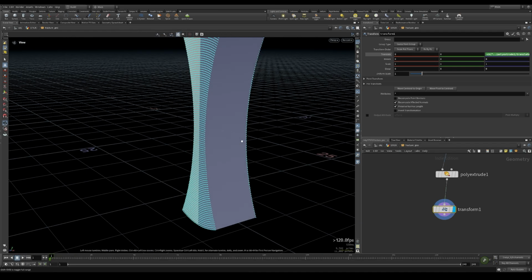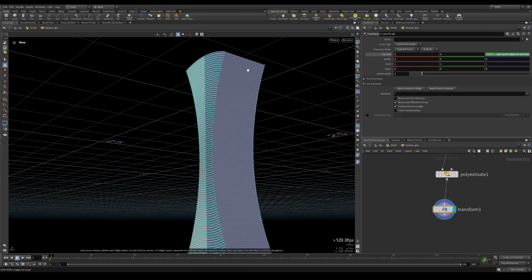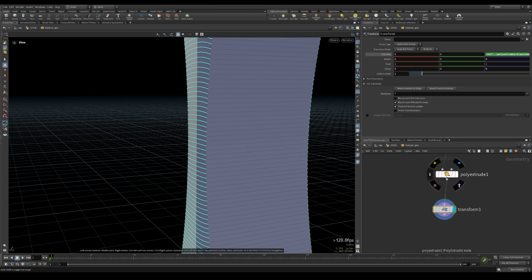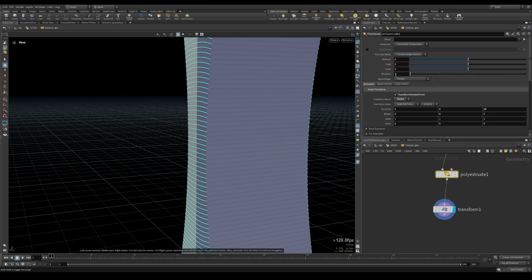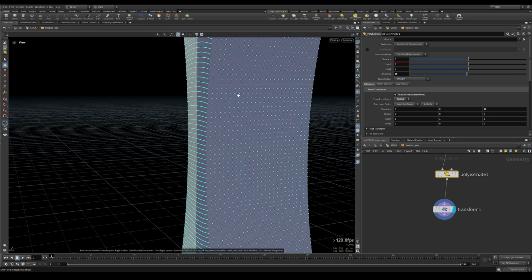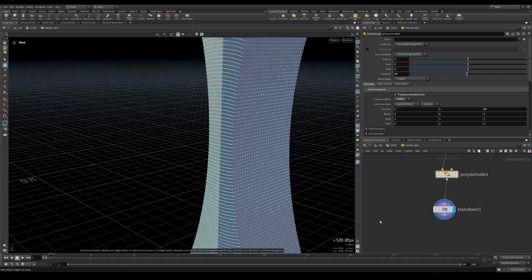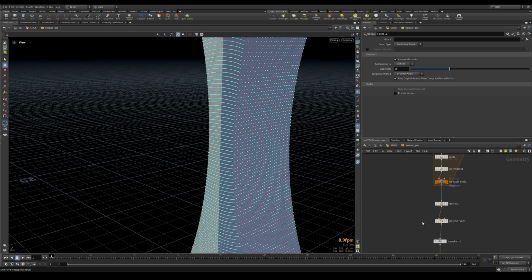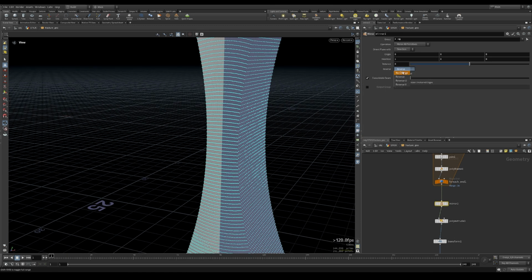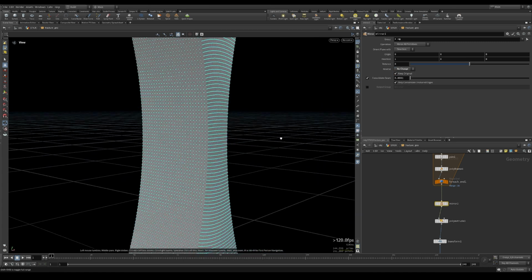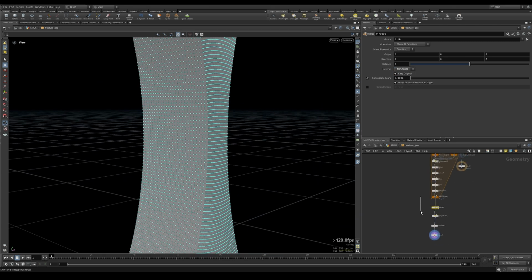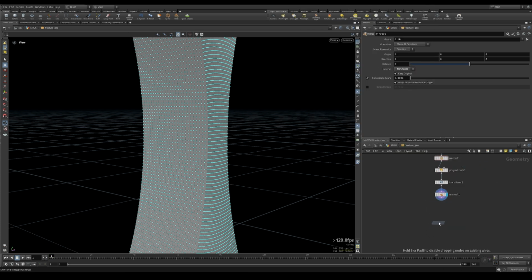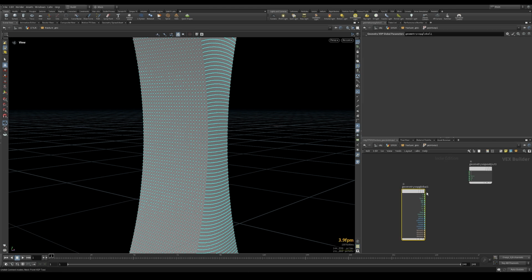So now we want to add some noise to this cutting plane. We don't want straight cuts, but we need more resolution, at least on the y-axis, I mean z-axis. So in the poly extrude, let's put something like 25 divisions, so we have some polygons. Then lay down a normal node, and go back on the mirror and say don't change the surface, so they are all oriented the same way. Then make some space, and we want to apply some noise to it, so let's create a point wrangle, plug the normal, and go inside.